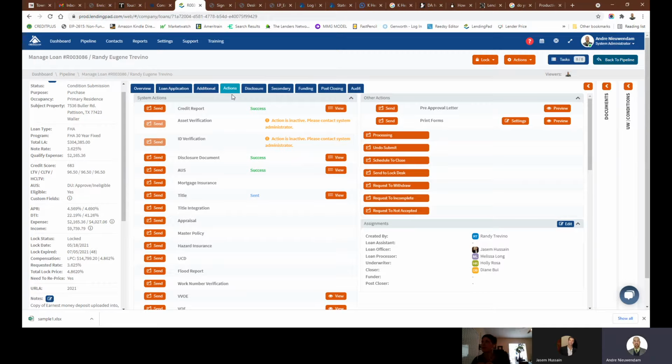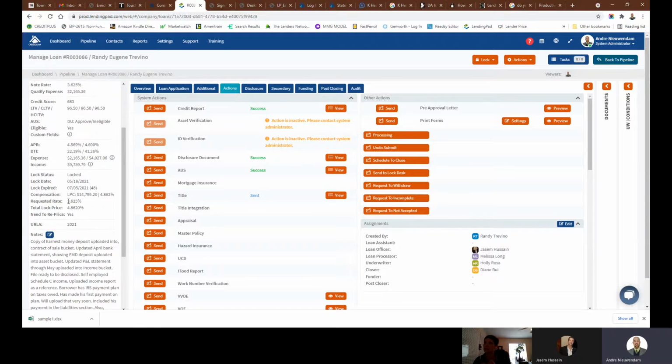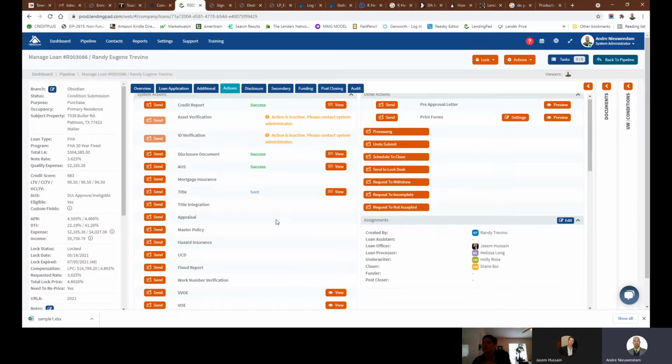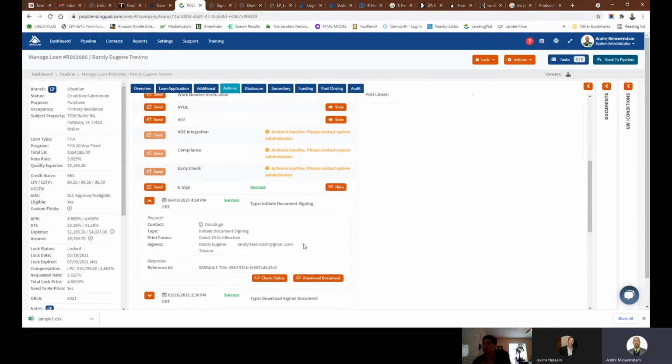Right now, as far as locking and rates and all that, we are doing that outside of Lending Pad. We actually completed the paperwork for the integration to be done, but you'll see the lock request here and the dates and everything of when the lock will expire. Like this one is 0705. So you'll always know if the lock is getting ready to expire, if this is a rush or if we need to get more time or whatever to get things done.